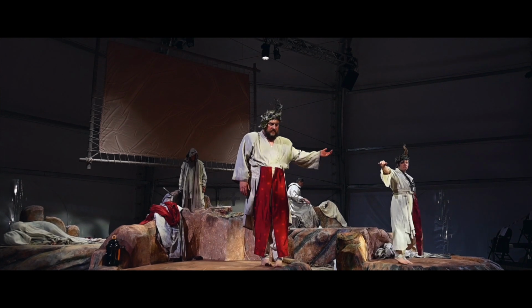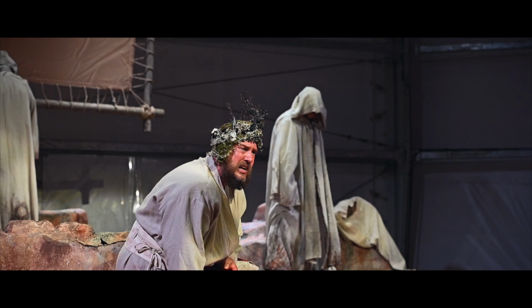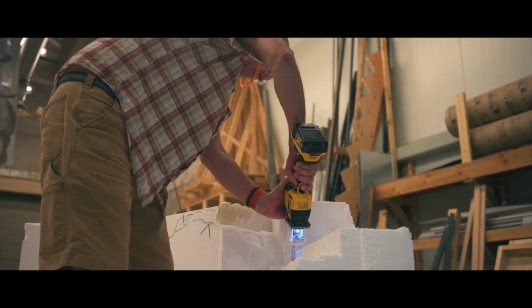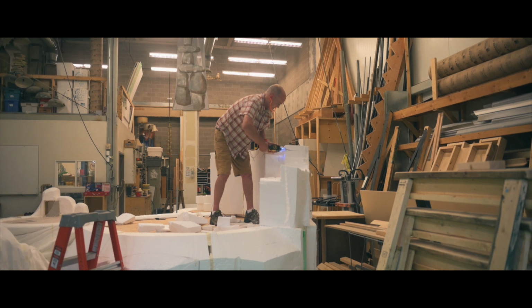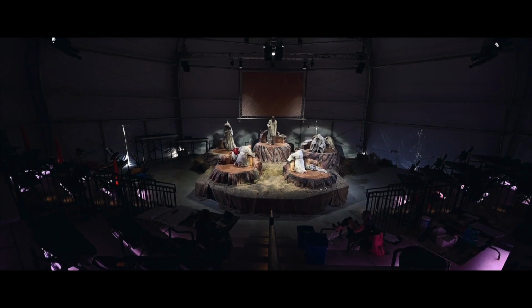There's 2 platforms downstage for Lady M and Macbeth, and then upstage we have 3 other platforms that the other 3 actors will live on during the play, and they're basically covering all the other roles. The platforms themselves are all various heights, so we start off at 12 inches high for Lady M, and then they go up in 6-inch increments, with the highest one being up center at the back of the stage.